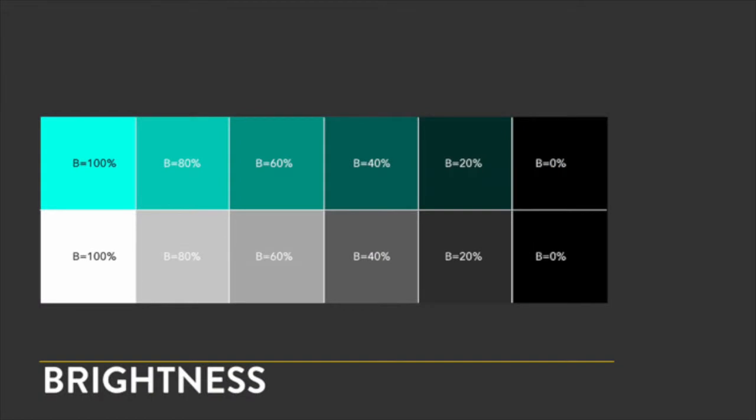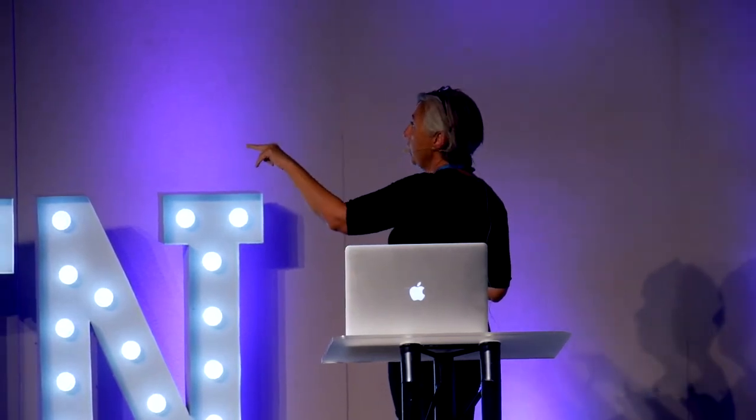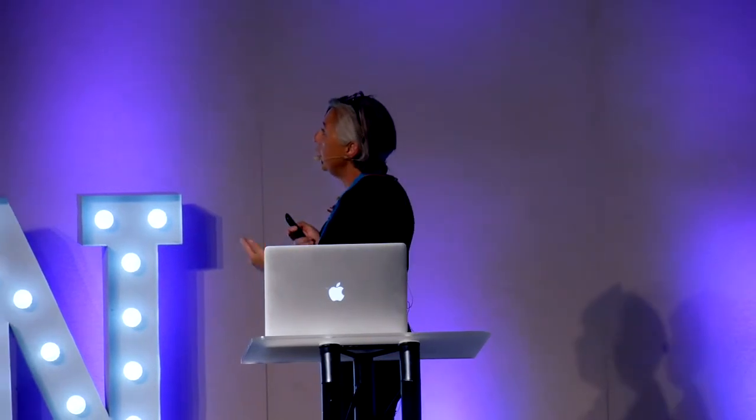And brightness is interesting because zero brightness is always black. In the presence or absence of any hue, any saturation, that's always the same result. But if you do have a color, then 100% brightness is a very bright version of that color. Where there's no hue, no saturation, 100% brightness is pure light. To me, it's sort of a two-dimensional way of looking at it, and I really like it. So that's why, if you're a designer, you hear it said many times that you should always design in grayscale first, and this is why.